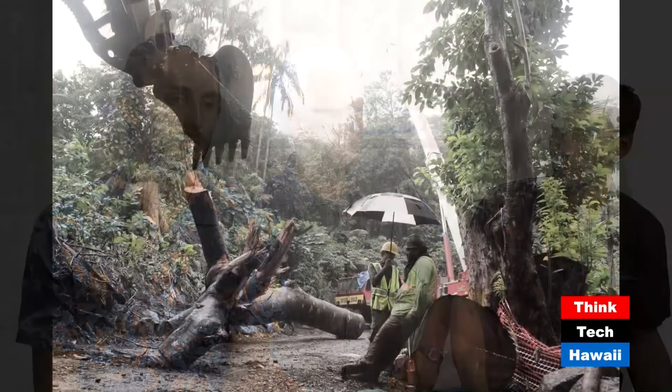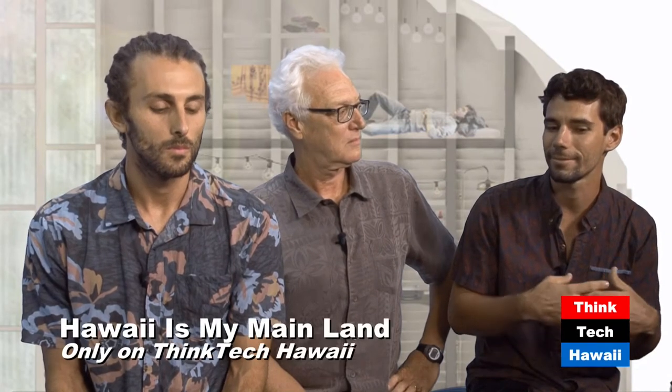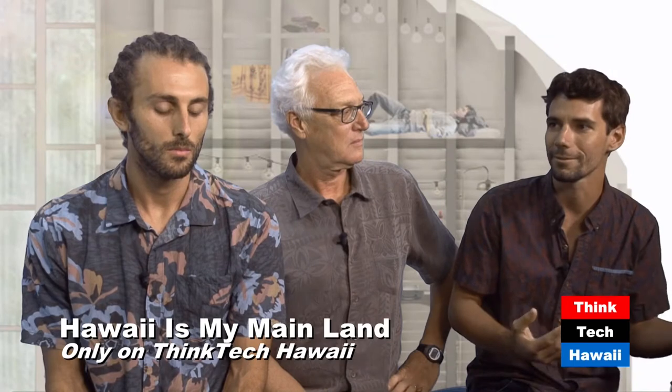He moved here 25 years ago, and he saw all these guys putting large trees through chippers, and he was like, those are trees that could be milled into good wood. What's going on here? If you drive around, you'll see there are a lot of really big chippers going down the road. True. And there are not very many sawmills. The truth is every couple of those chippers would be enough wood to start another sawmill. So there's a serious lack of sawmills here, because many, many trees are removed every time a property is developed or a tree gets too big. And without enough sawmills, it gets chipped up and thrown away.